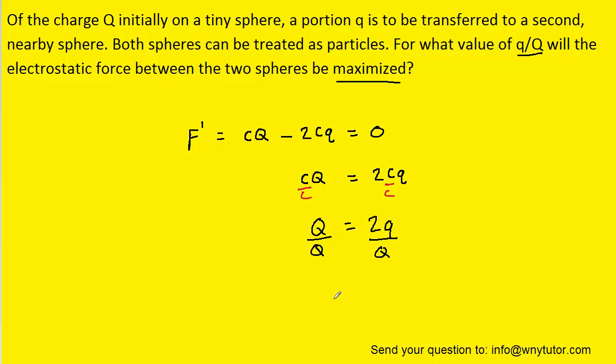Notice on the left side that will make 1. And then we can divide both sides by 2. And we can see that the ratio of little q to big Q is equal to 1 half.